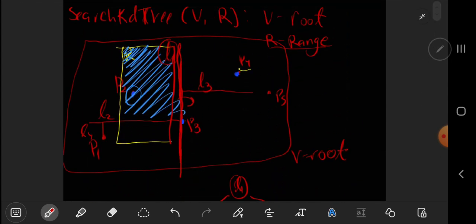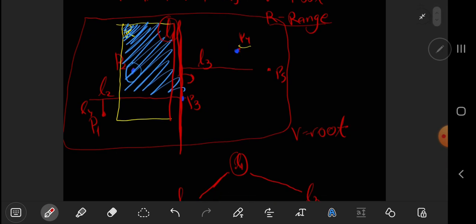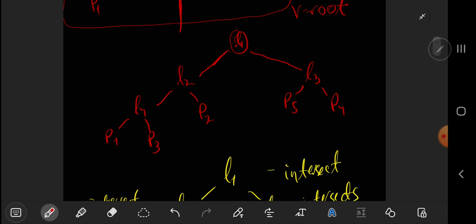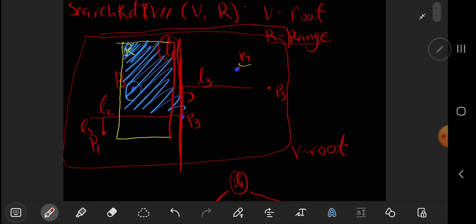I start with the root, I check if it is a leaf, I check if I get to a leaf. If not, I check if the region to the right and the region to the left are contained. I check if this region is contained and that region is contained.